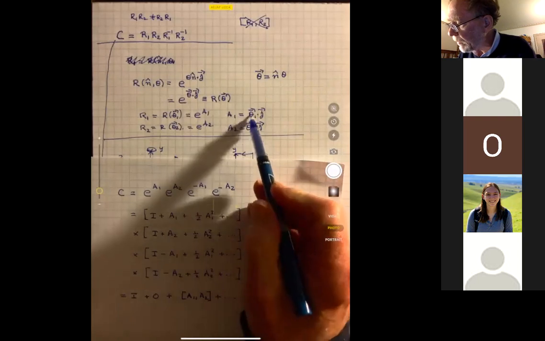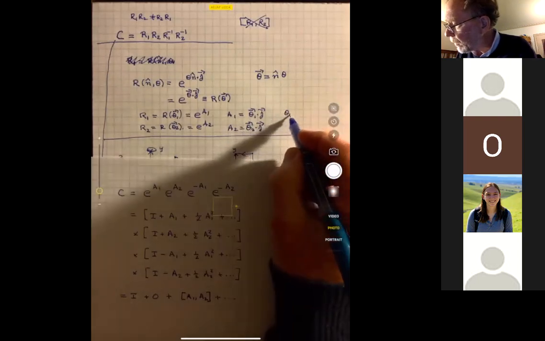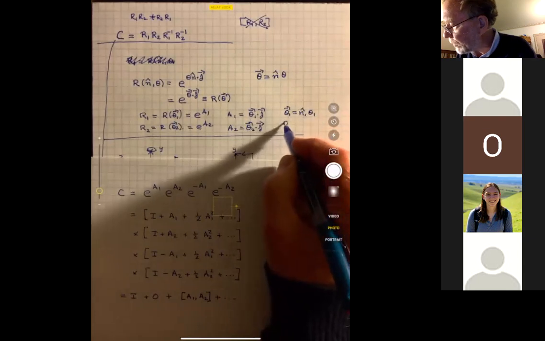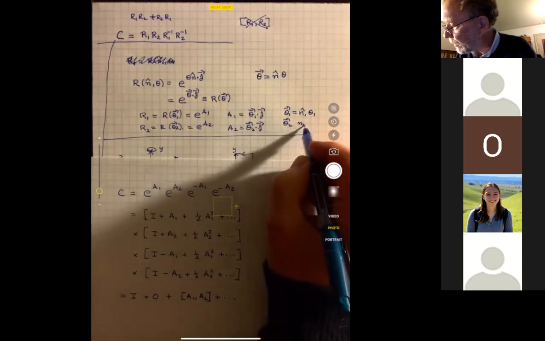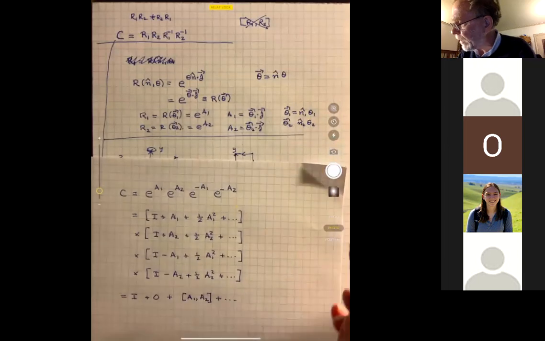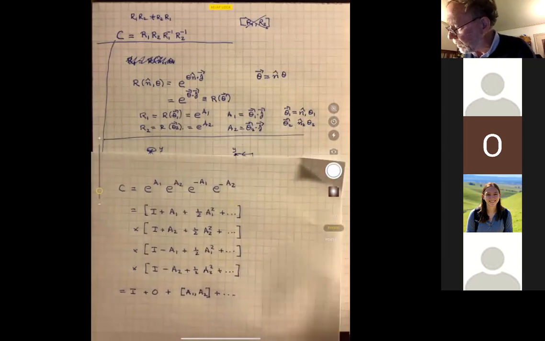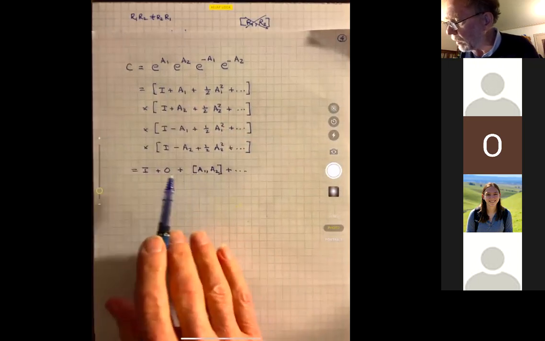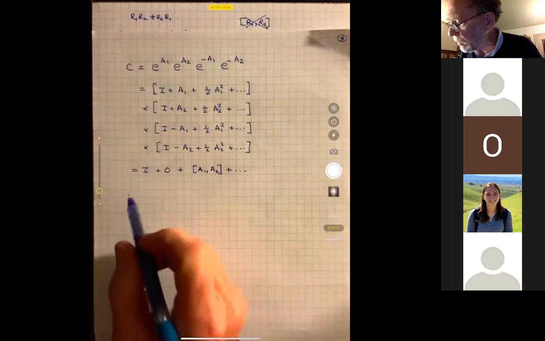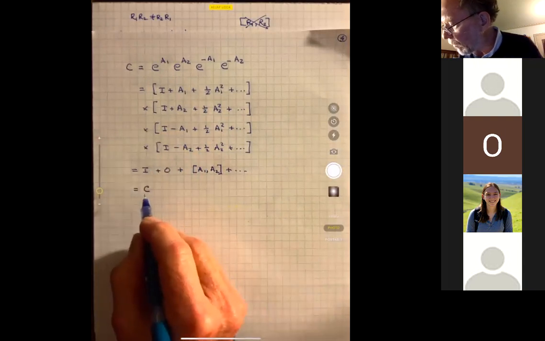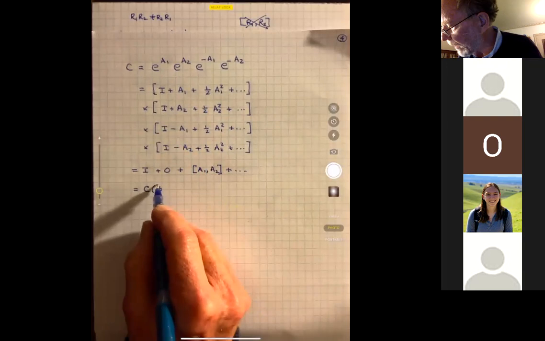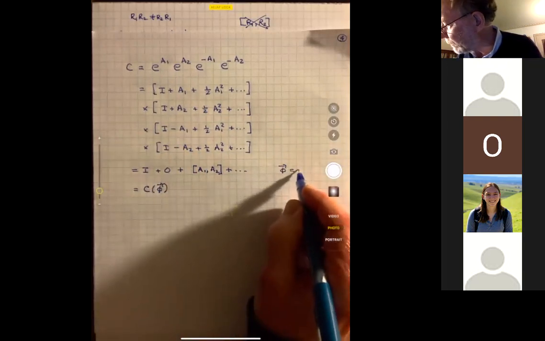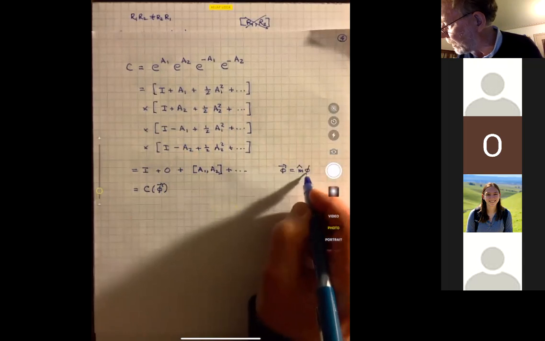correspond to vectors theta1 and theta2. They would correspond also to axes, which you can call n hat 1 with angle theta1, and theta2 is the same, an axis n hat 2 and angle theta2, where the angles theta1 and theta2 are small. So if the A's are small, then the commutator of the A's is small, and C is also a near identity rotation. So let's write C in this form, as C of a vector of angles I'll call phi, or if I write the phi vector as equal to a new unit vector m hat times an angle phi.